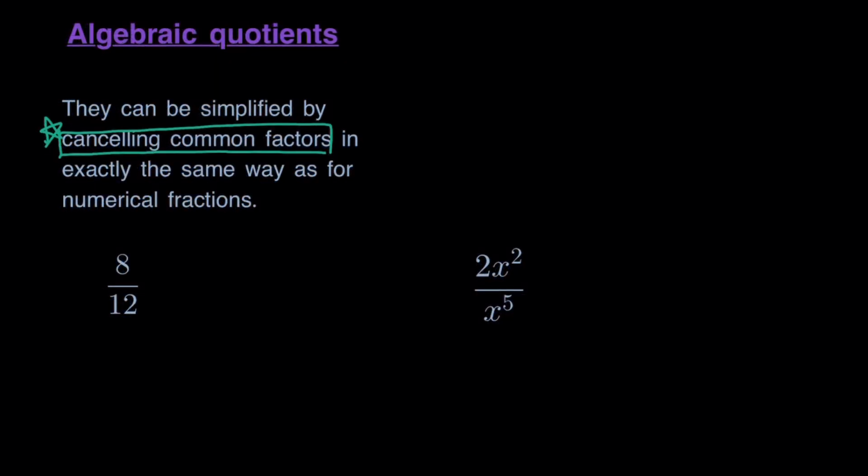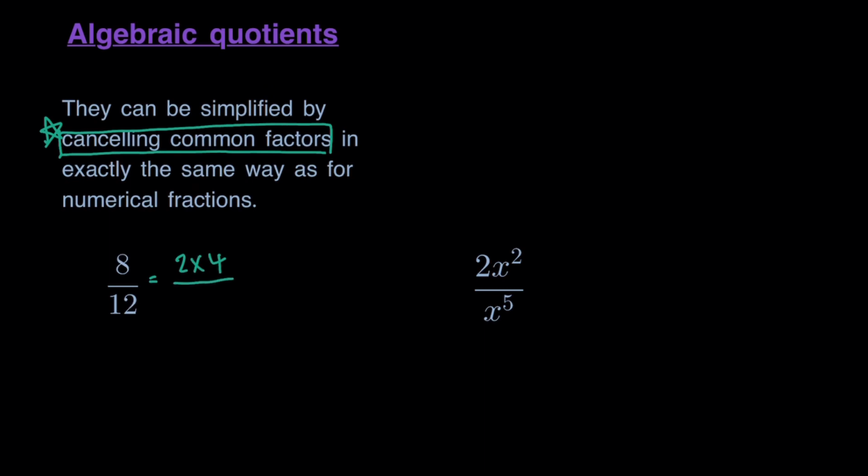Let's begin by looking at a numerical fraction to practice cancelling common factors. So the fraction that is given to me is 8/12. What I need to do first is look at my numbers and think of its factors. So let's begin with the numerator, 8. Let's think of two numbers that are times to make 8. I can think of 2 times 4. So I'm going to write 2 times 4 for 8.